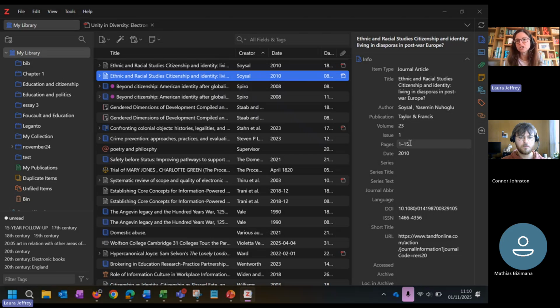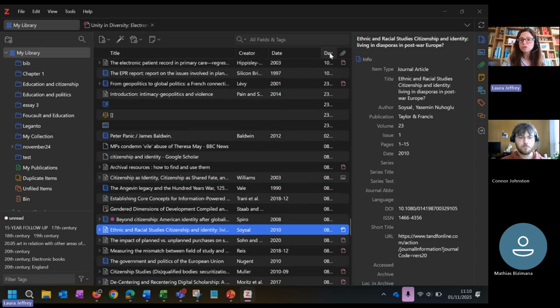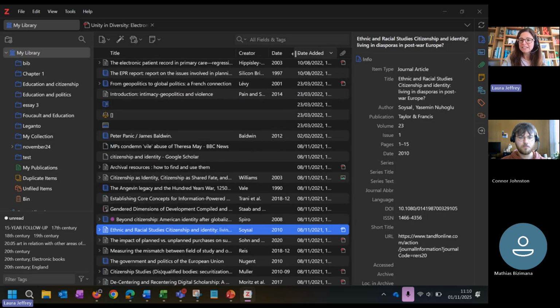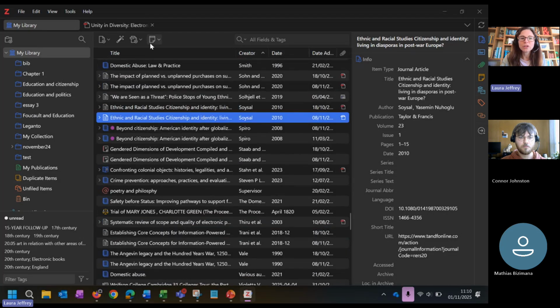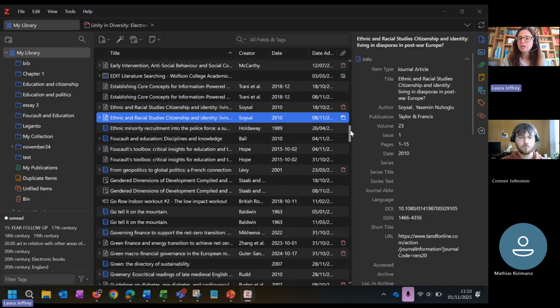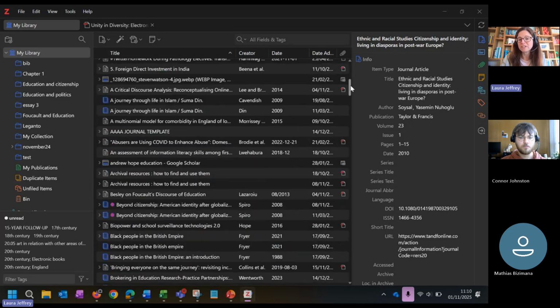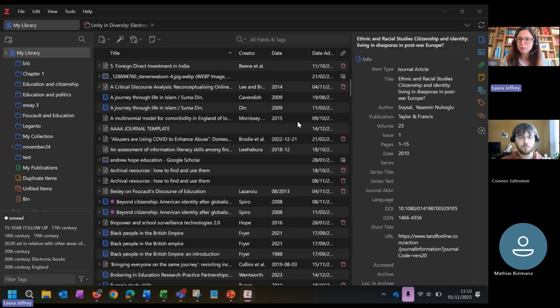If you've been doing lots of literature searching, just go through everything that you've imported. It's quite easy to do that. You can just order it by the date that it was added. So if you knew that you added something today, you can check that, or if it was 6 months ago, you could check that. Generally you can order by date, by the creator, so we can A to Z by authors, or we can A to Z by the title of the work as well. So if something hasn't got a title, it would be there at the top. So that's the really basic way of just getting things into our library and organizing them.